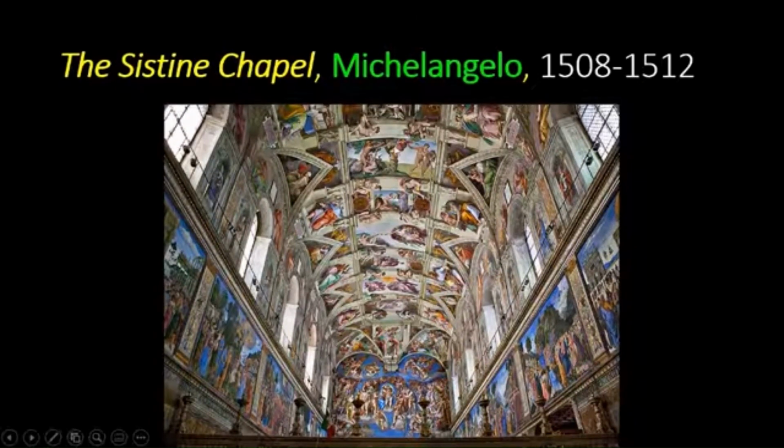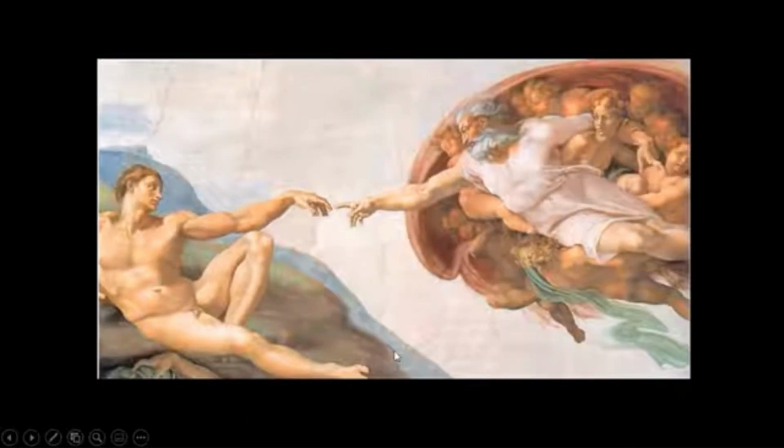Like you've got Adam and Eve being tempted by the serpent to eat the fruit. You've got creation. You've got God creating Adam right here. All right, but look, guys, at how all the humans look. I mean, God, the God of Christians and the New Testament, Old Testament, he looks like Zeus, the Greek god, right? Why? Because once again, guys, Renaissance painters were trying to paint like the Romans and the Greeks, all right? They were very obsessed with the Romans and the Greeks.